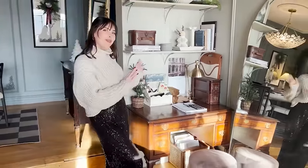So there's this Facebook group called Buy Nothing and people give away a lot of things for free. A lot of my items here are from there. So this is from there. I really don't even know what it is. I like the color. It looks like terracotta. And this is another DIY. I got this, I think, off the Buy Nothing group as well. It was like white and black, and I spray painted it with texture stone spray paint and then a brown on top. And it came out like this.